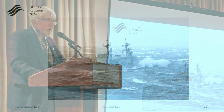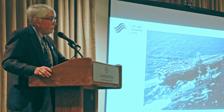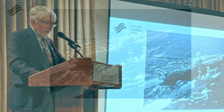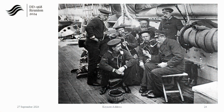And so that's what the ship looked like as we started looking for some way to get some gas and get some food and other things. And of course, there's a picture of Radford right there, alongside an aircraft carrier getting just what we needed, the food and the gas and everything else. We also had to train the crew at that time about getting things aboard the ship on lines that were coming across.